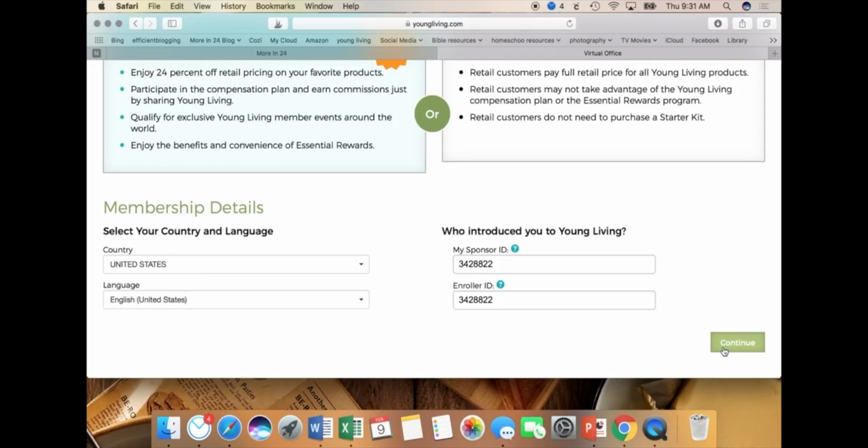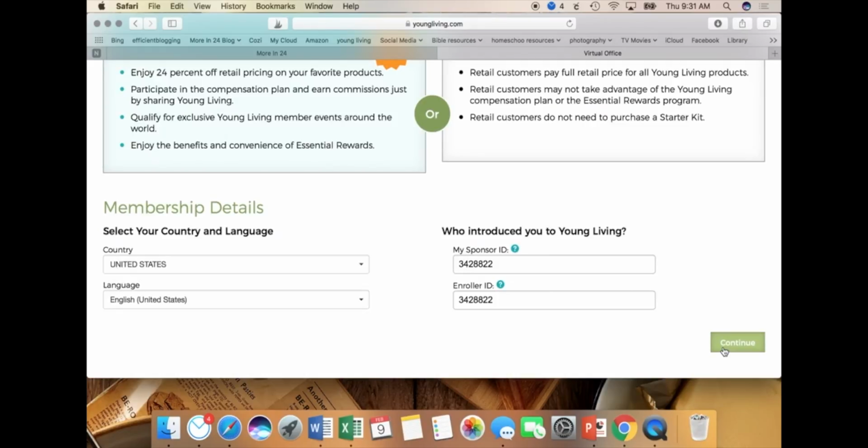When you hit continue, it's going to take you through the prompts confirming that yes, indeed, you'd like me as your sponsor and enroller. It's then going to walk you through and ask you to pick your kit and which diffuser you would like in your kit. And then from there, it's going to ask you if you'd like to sign up for Essential Rewards.